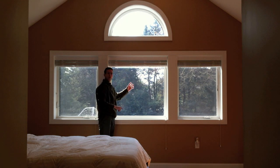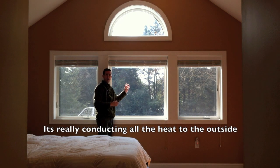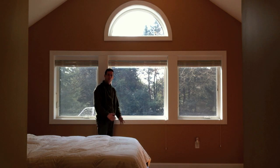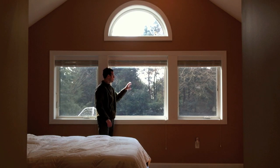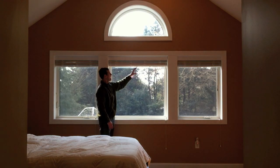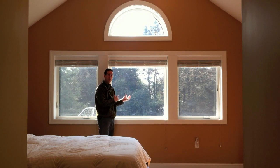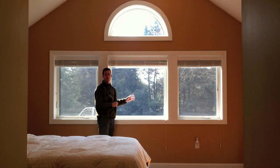And what it essentially does when it's really cold outside is it just sucks all the warm air out to the outside. And you'll feel this if you ever stand in front of a large plate glass window or a door or whatever. You'll get that chill feeling, and it'll feel cooler by the window. And that's exactly why that's happening. With Sirius windows, with super insulated windows, that issue is greatly reduced. We're not going to have this air being cooled here where it's going to drop down and create this current and basically draw all the cold air or all the hot air outside. It's a major issue to insulated windows and why it's so important.